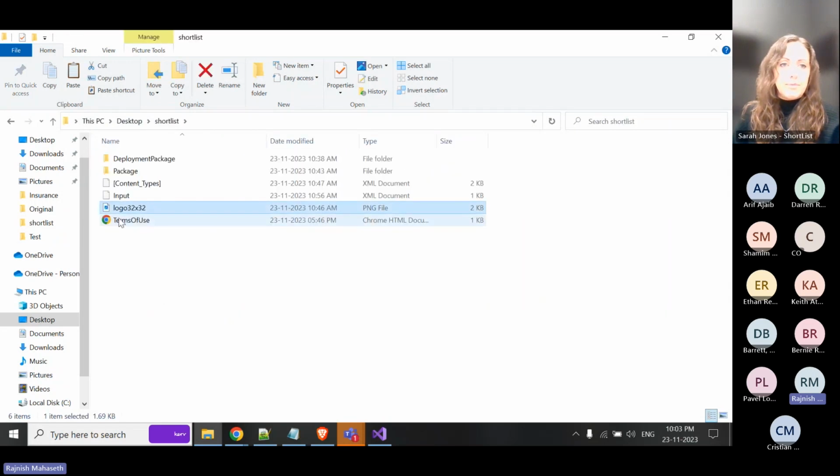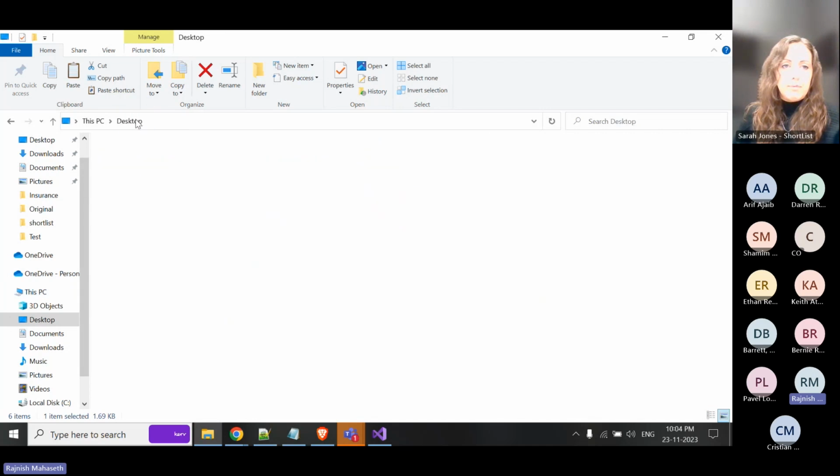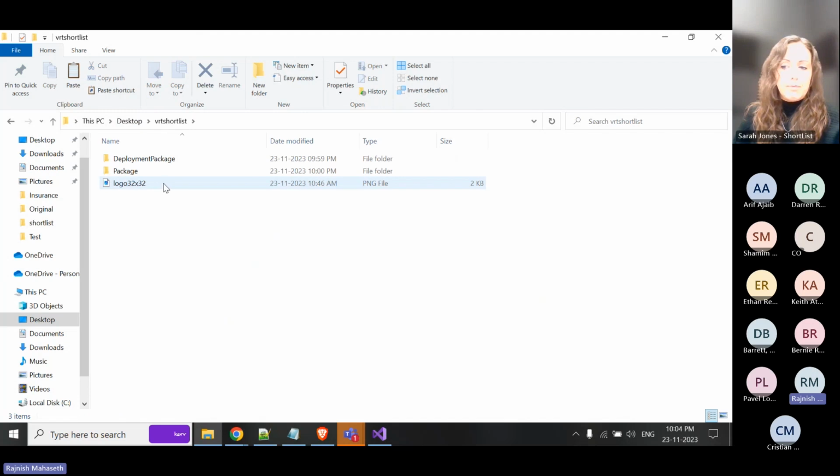Also make sure that your file name is logo 32 by 32, because there are some codes inside input.xml and content type.xml where we have given the name of this logo. In case you are changing the name, you need to change it in all the places. So just copy it and let's go to our solution. Okay, so we have taken the app logo.